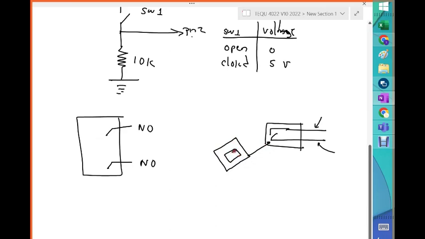This is the magnet here. Now, in this position, the magnet field is very far away from the reed switch, so the reed switch will be in the open state. That's what we said, that this design is in the normally open condition. This is what we call a normally open switch.